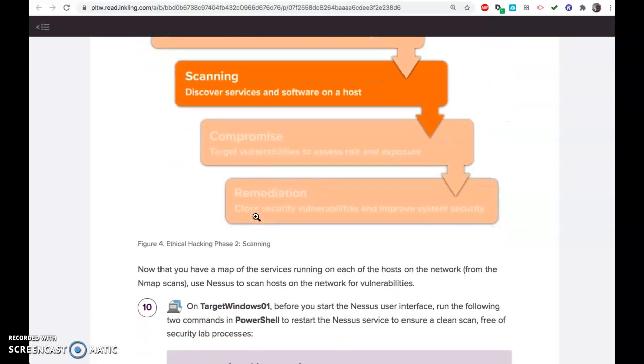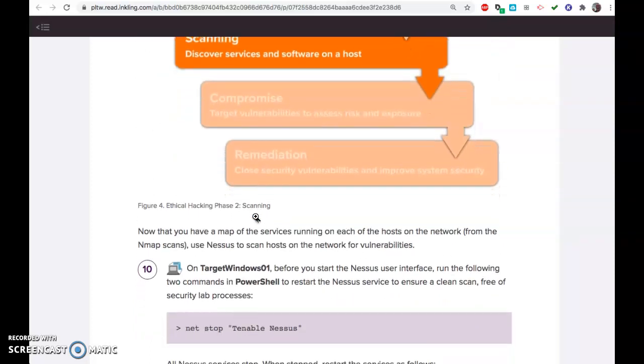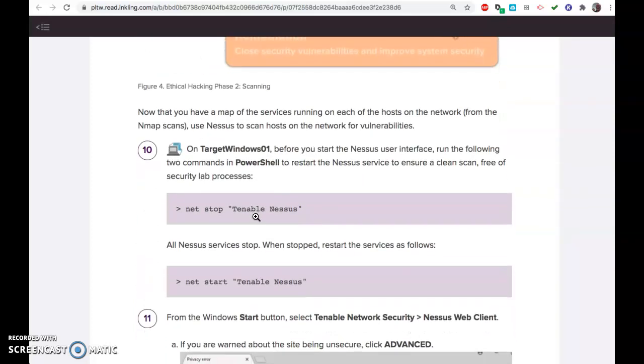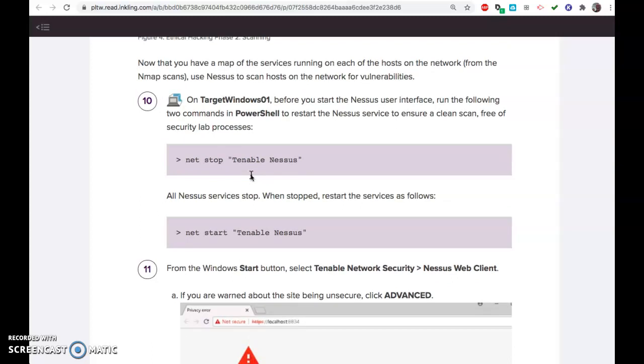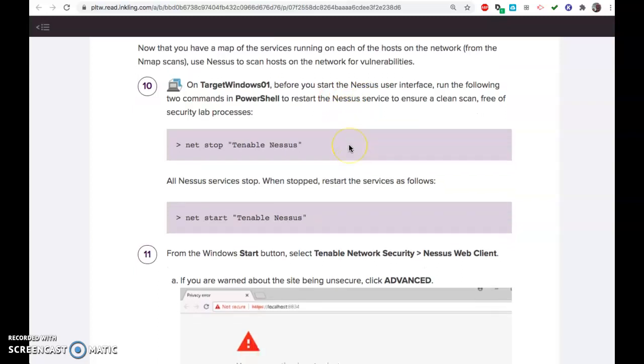The second thing you're going to do is discover services and software that are on the host. So now what we're going to do is we're going to open up a PowerShell window, and now that we know from our Quick Scan Plus what services are running, like FTP and HTTP and stuff like that, we're going to look for vulnerabilities. So this is kind of cool. Nessus is a service that can check for vulnerabilities.